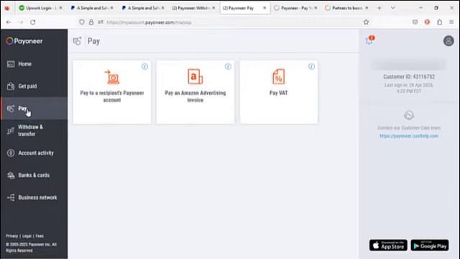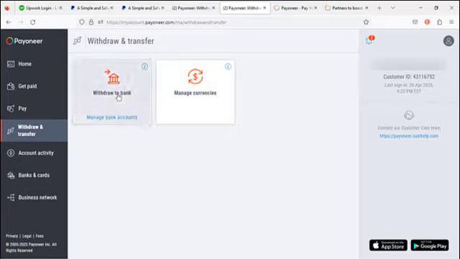Okay, this is also where you can actually pay other recipients. Okay, not just those who are using the Payoneer. If you want to pay a client or a business person or someone who has done something for you or bought something from you, or you want to pay somebody whom you have bought something from who is not on Payoneer, this is the option for that person.